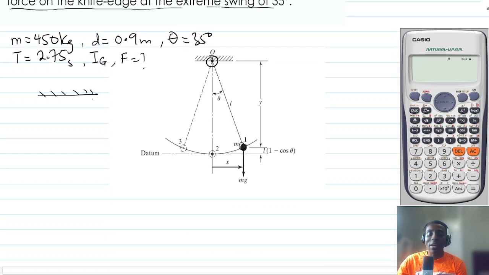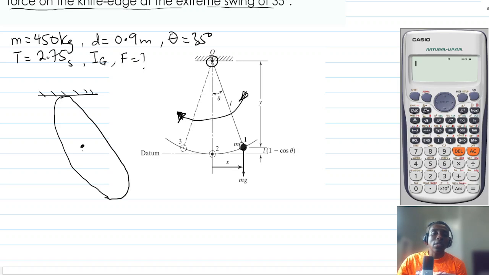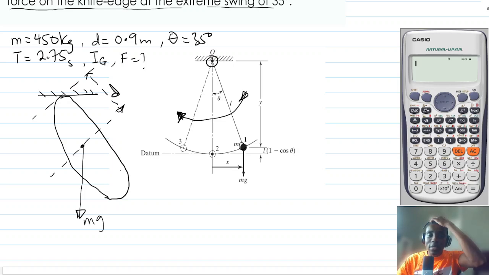Essentially, the diagram here is actually a simple pendulum, but I was drawing it to show you how the swinging motion is. You go here and then you come here. That's the swinging motion. However, a typical compound pendulum will behave like this. You see there is the weight coming vertically downwards as mg, and then there is the center of gravity, and the distance from the center of gravity to the pivot, we call it d. Normally that's how it works.